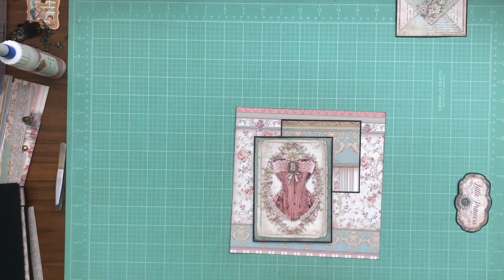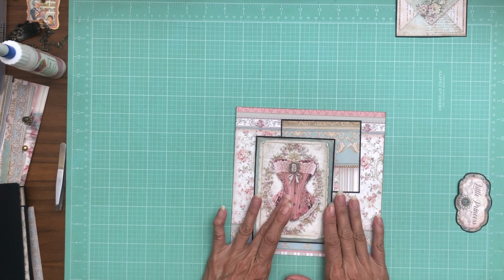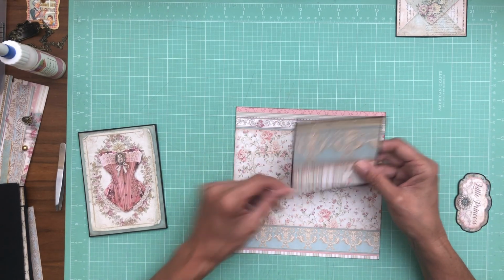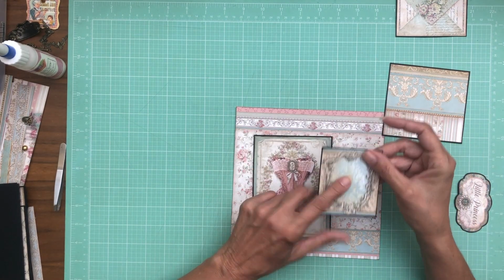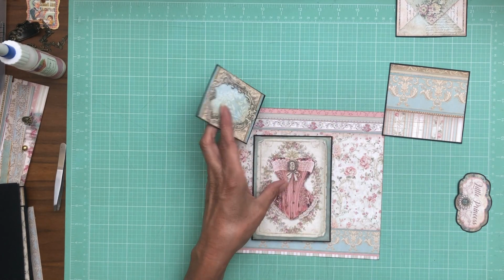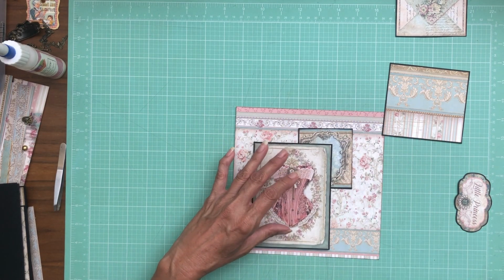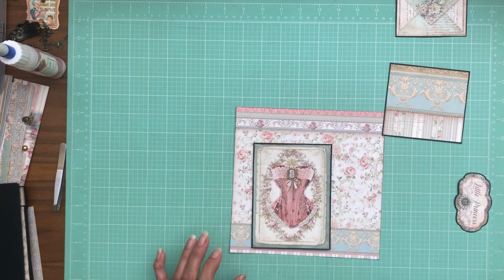One of these cut-aparts that come in the 12 by 12 collection. This is 12 by 12, and this is 8 by 8, and then this is a scrap from my 12 by 12 also. On some of my other ones, I was using the back side of the 8 by 8 cut-aparts, which is like the flip side of this, but I've already used this once in the collection, so I was kind of going back and forth. Well, I'm actually going to use it on the opposing page. That's why I'm not using this one.